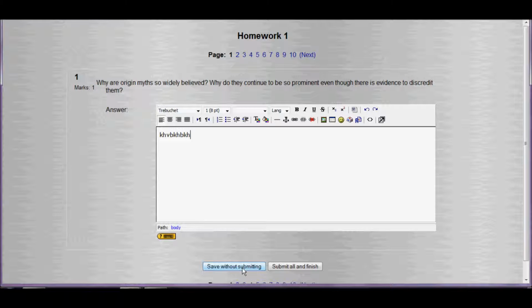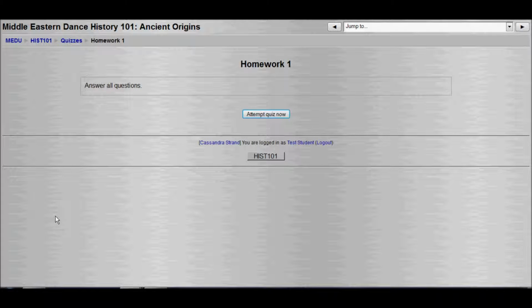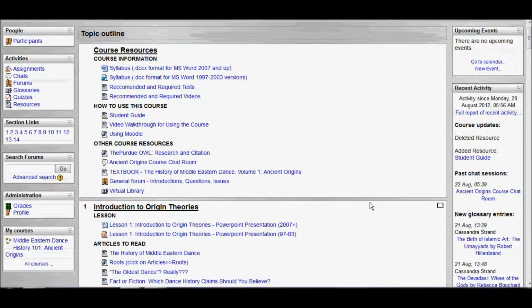When you save without submitting, that means that you can actually close this down, go off to work, come back several hours later, say, okay, I'm going to finish it, and just come back out here like we've just logged in. Let's go work on homework 1 again.